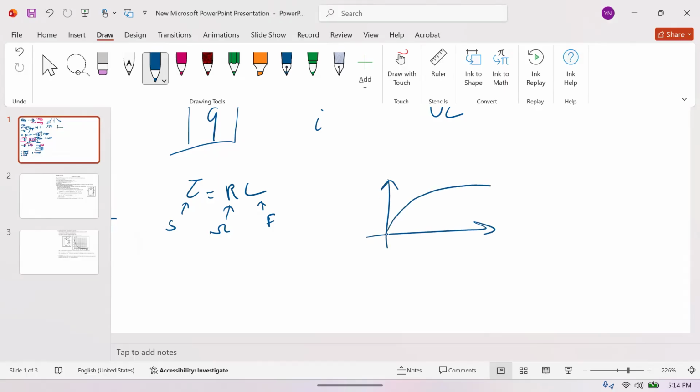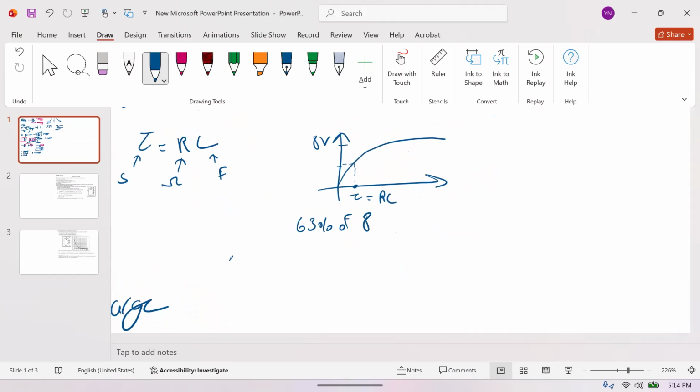63%, this is the charging phase. If I have the maximum value, it's 8 volts. Every time I try to find the 63% of the maximum value, which is 8 here in my case, I go out to the curve so I can find the time. It turns out that the time is always being RC. So it's a special time. That's why we call it tau, and that's why it has its own formula. Mainly, we don't use it as a formula. They ask us to prove it, and then we can use it.